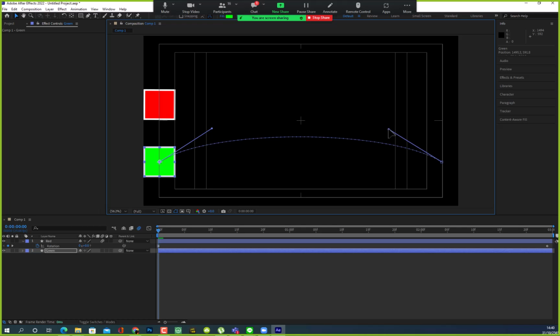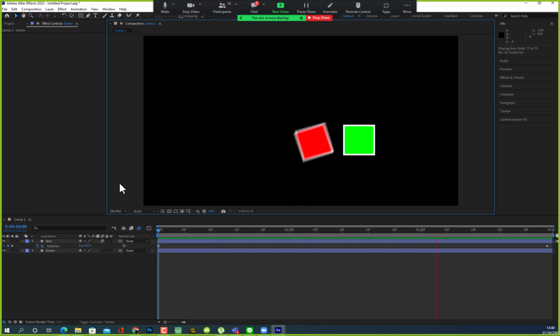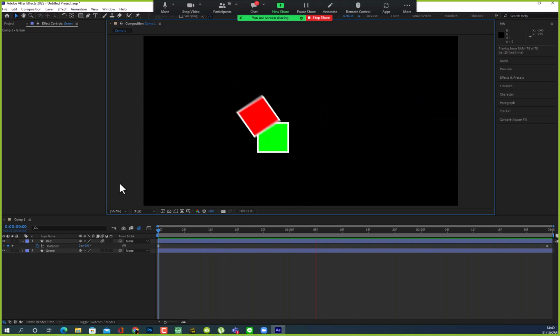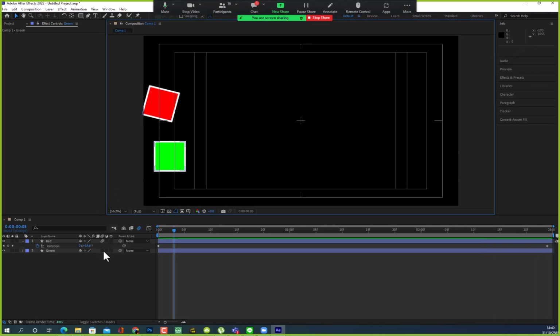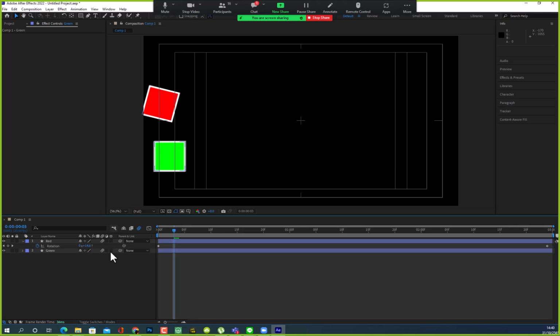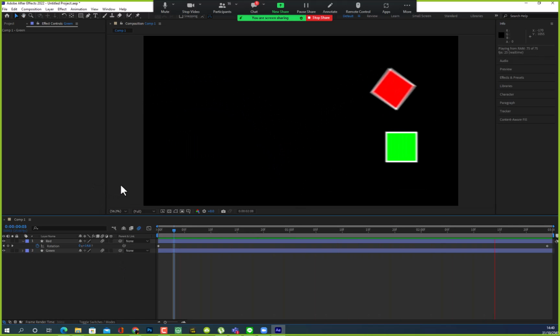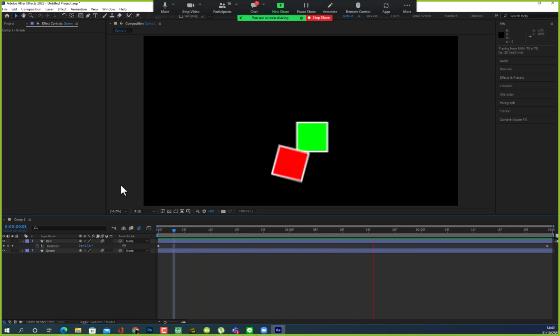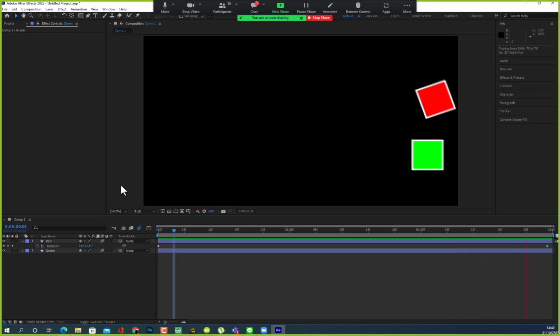Something like that. I can add the motion blur on both subjects as well. I can even change the shape of it.